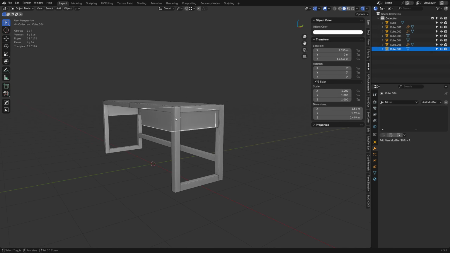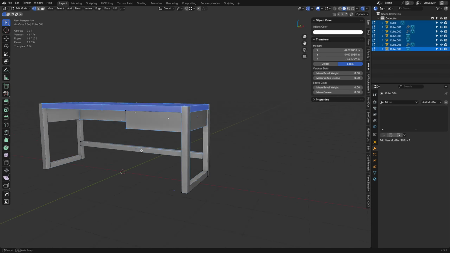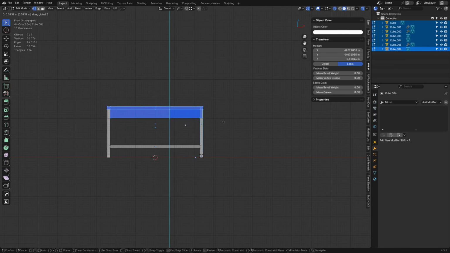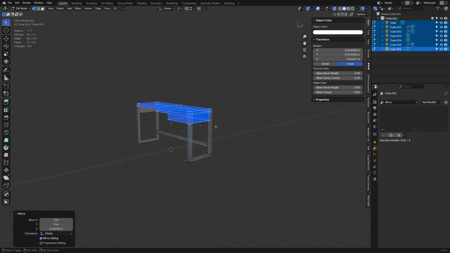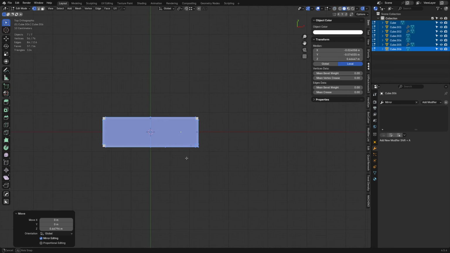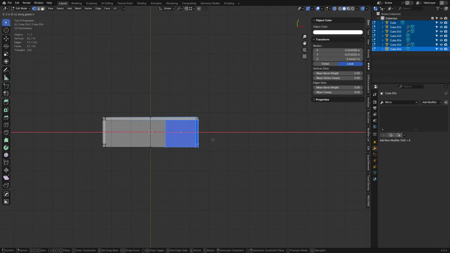So what we need is, I'm going to grab it all, go into edit mode. I want to pull these up even higher. I had a feeling I was too short. You can see all the origin points now are getting shifted around as well. Could be problematic. And we'll try to work with it and see what happens. We need a little bit more spacing in the middle. You can see when we do that, of course, the desk does not mirror over.